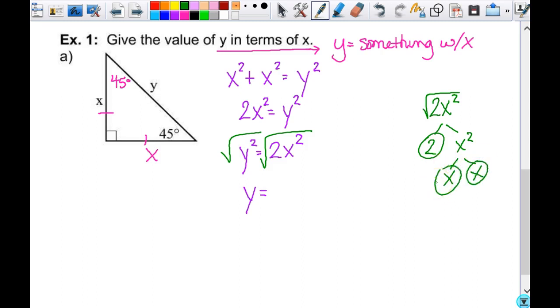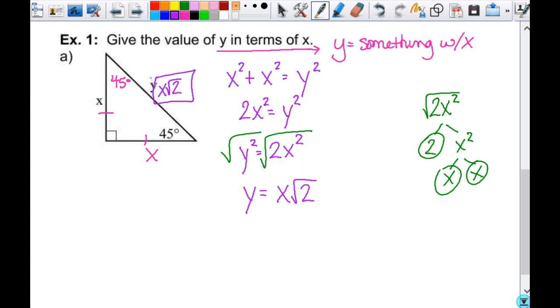Can I take a pair out? Yes. So the two x's, just one of them gets to come out, and the 2 has to stay underneath the square root. So basically here, I can take the square root of x squared, it's x. The square root of 2 has to stay the square root of 2. And the reason I get to just apply it to both of them is because it is a product. Okay? If it was a sum, that does not work. Same thing with squaring. All right, so now I get y equals x times the square root of 2. And that is way more profound than you even realize at this point.